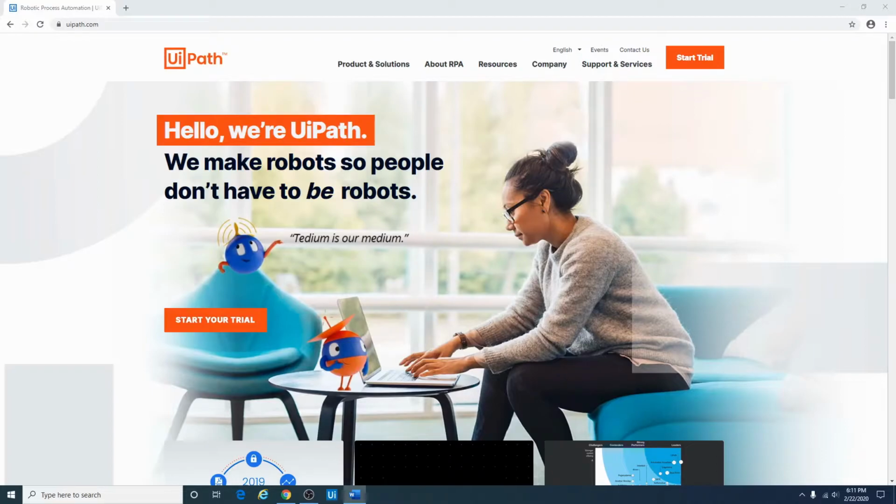Robotic process automation essentially allows the automation of repetitive tasks using software. This technology will help employees to focus on the tasks that require judgmental decisions and a human touch. Now that we have a little background on UiPath, let's get started with the installation.